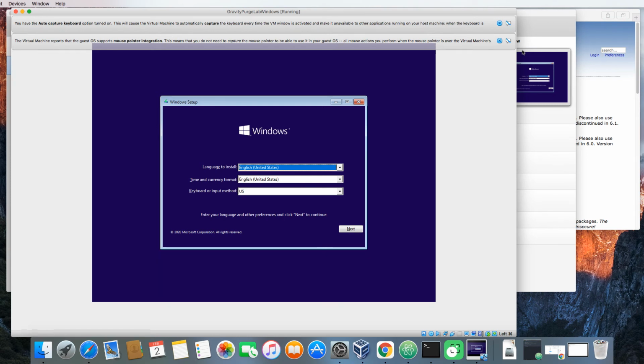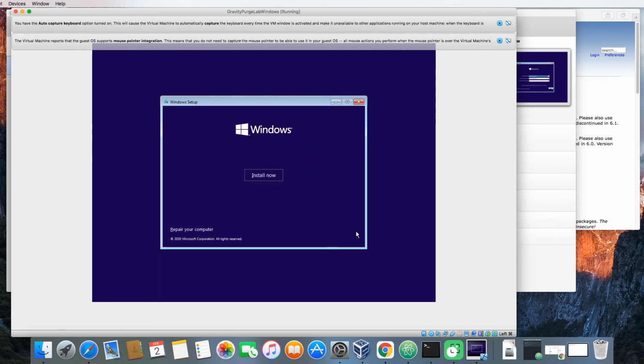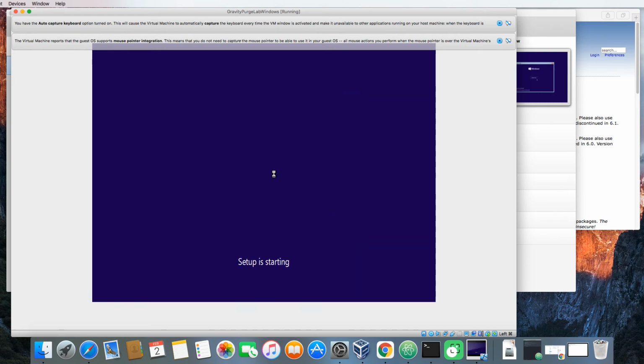Now, I should note again, your installation of Windows may be different. You may be installing a different version. Again, Google is your friend. You can even use Microsoft Bing if you want to. We're going to hit install now to continue. But the key thing is if you run into an error, Google it, try to do some troubleshooting to figure out what went wrong. Part of working with this stuff is sometimes things do go wrong.